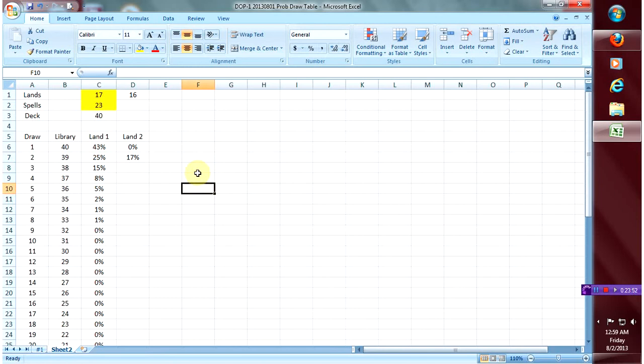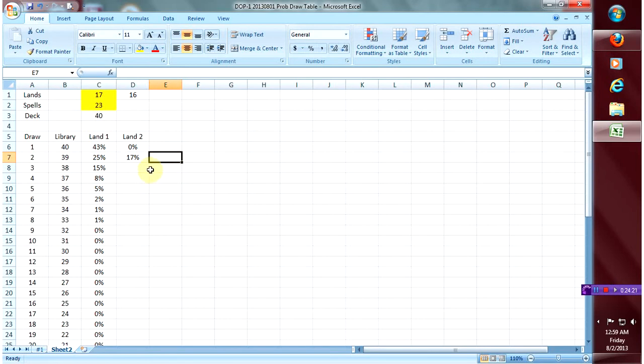Now if you remember before, when we were looking at this and just saying what are the odds of drawing a land on draw 2, we were getting numbers that were in the low 40%. And if we add these up, we're coming up with 42.